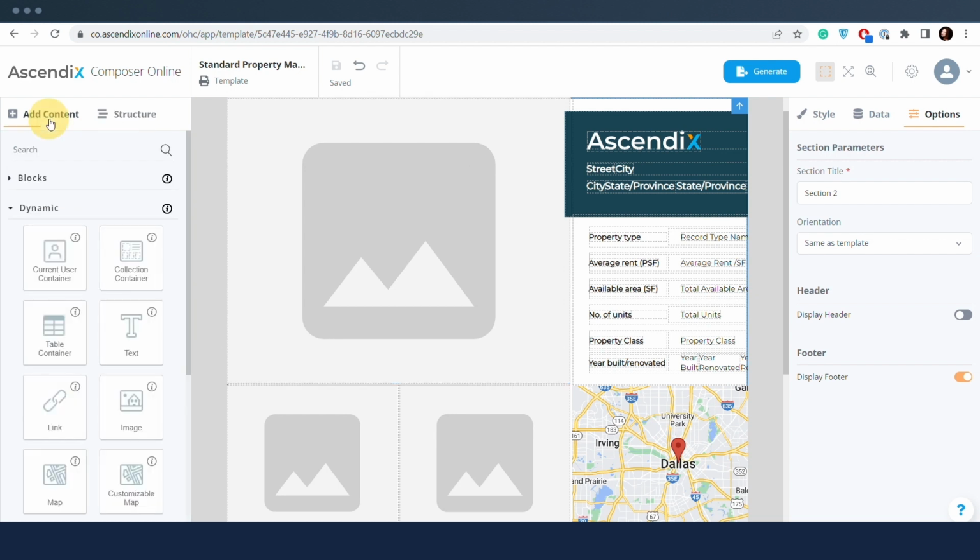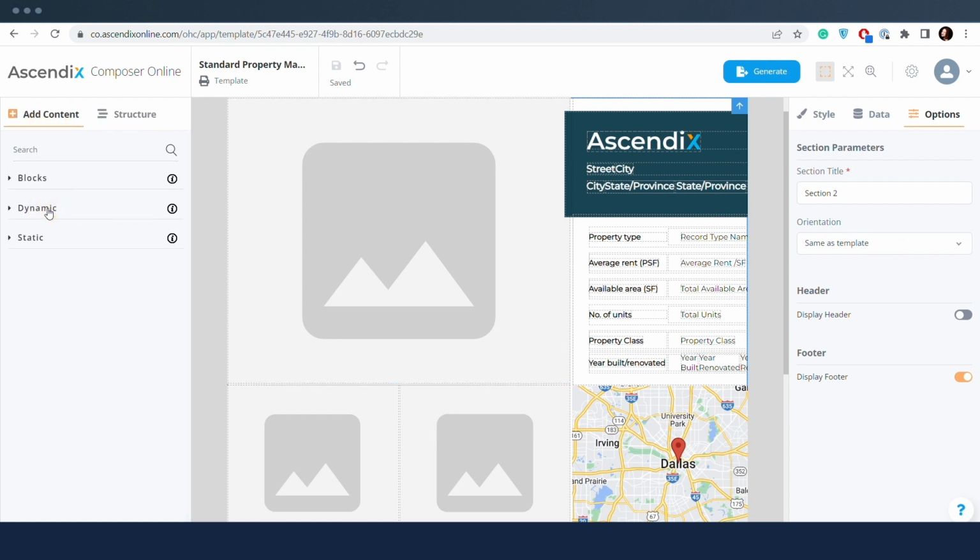The left sidebar contains two tabs: Add Content and Structure.